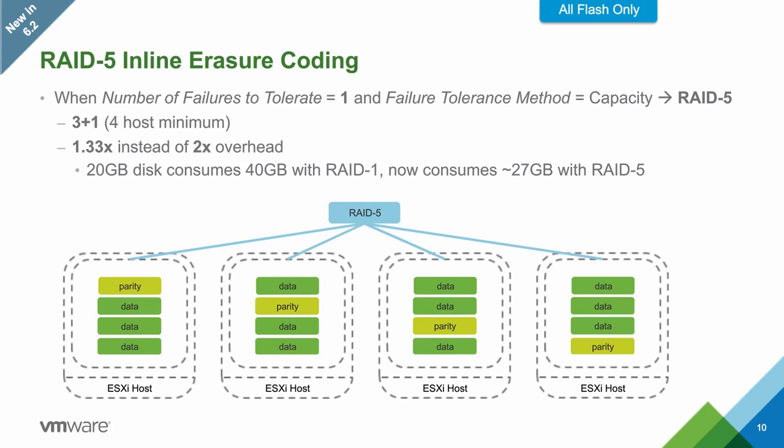And what we found, looking at the raw price of flash with major vendors out there, Duncan's got a great blog about this, and we've got a space efficiency white paper that discusses these pricing trends. The cost difference between capacity optimized flash and 10,000 RPM drives was already so close that by adding a good RAID 5 and RAID 6 implementation and deduplication and compression, we're actually seeing all flash come in cheaper than using 10,000 RPM drives in a hybrid configuration.